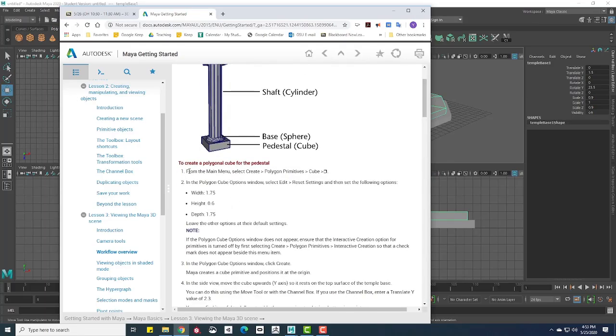To create a polygonal cube for the pedestal, from the main menu, go to Create, Polygon Primitive, Cube, Option Box. In the option box, we will reset the settings first and then change the width, height, and depth. So let's go ahead and do that.